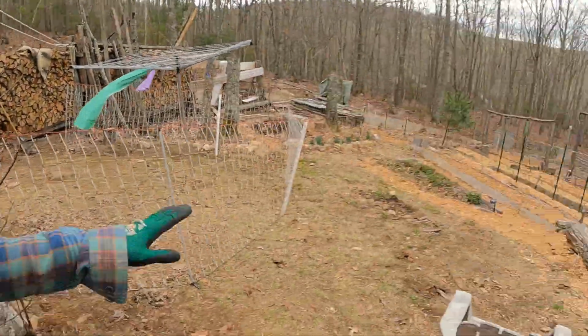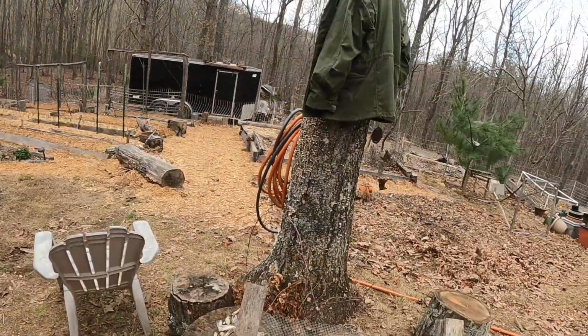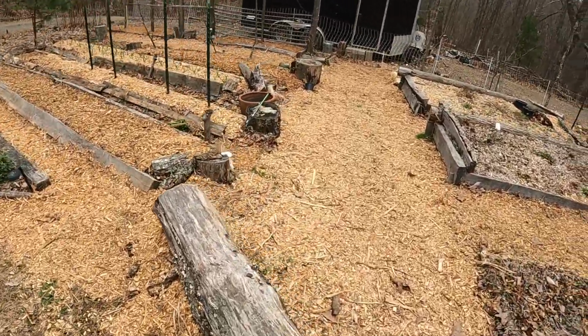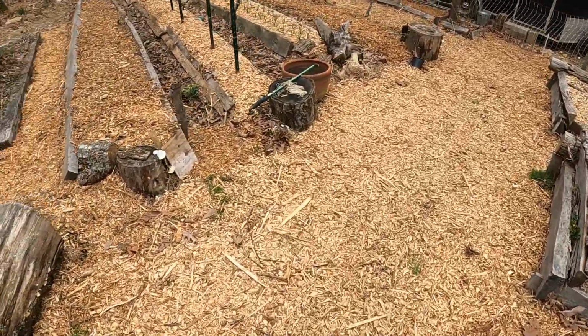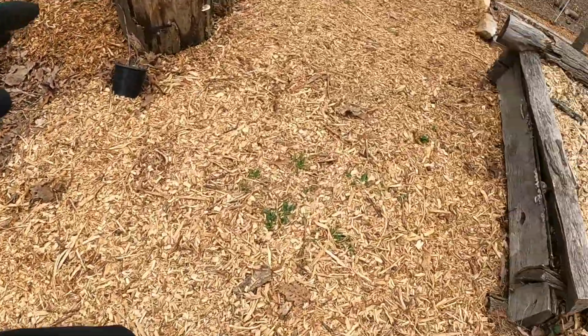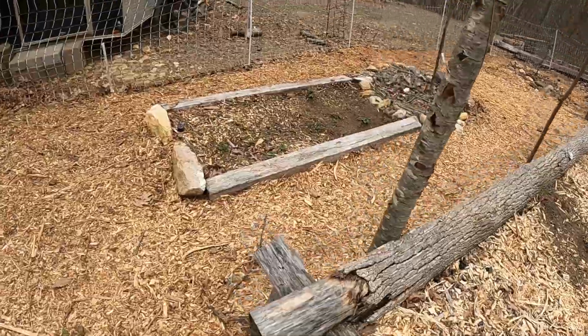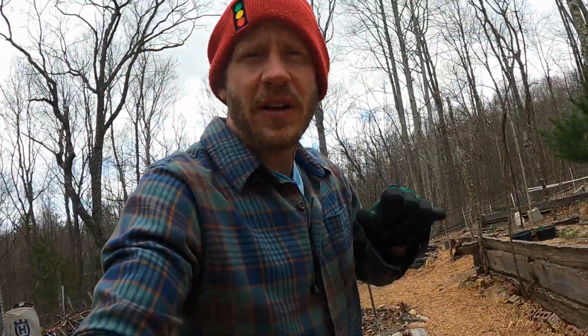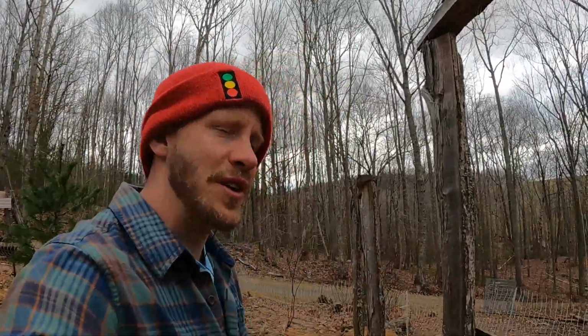Okay, we got the trailer up and we are back up in the upper island at the garden. Look at these wood chips. I have done between 15 and 20 trailer loads of wood chips in total. I did a video last week of collecting 10 trailer loads of wood chips and applying them to the garden. It's a pretty fun video.